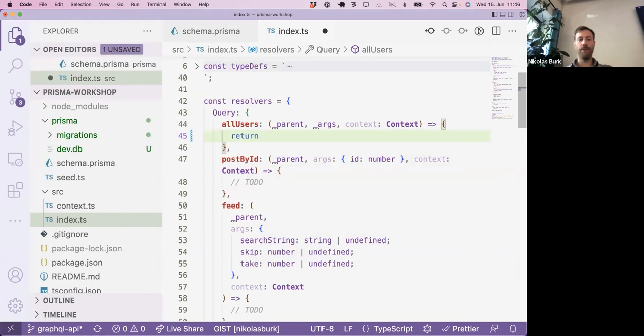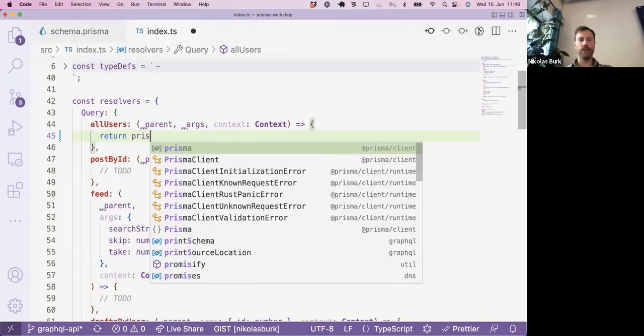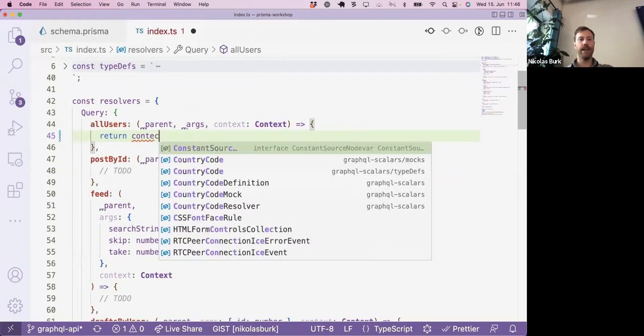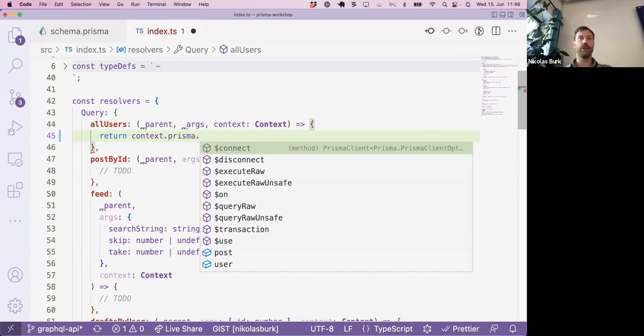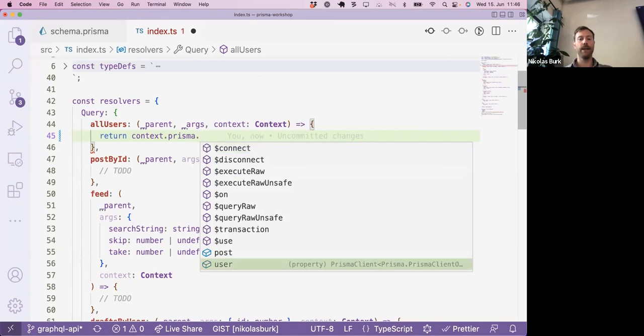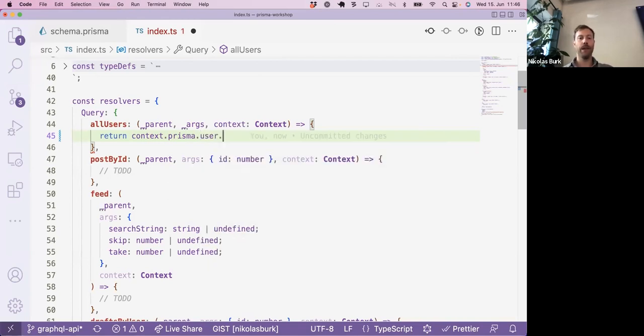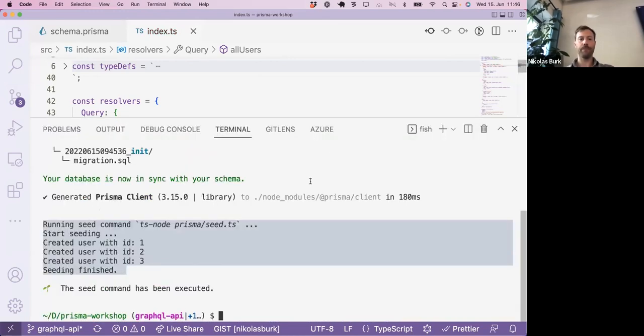The way we can implement these resolvers is to just go directly and return the data. In this case, we are accessing the Prisma Client instance not directly, but via the context object, which is a good practice if you're using GraphQL and you have things that should be accessed by multiple resolvers. You can attach that thing to the context object. But here we can use the same auto-completion that we're already familiar with. And I'm using the find many query, just to implement this query.